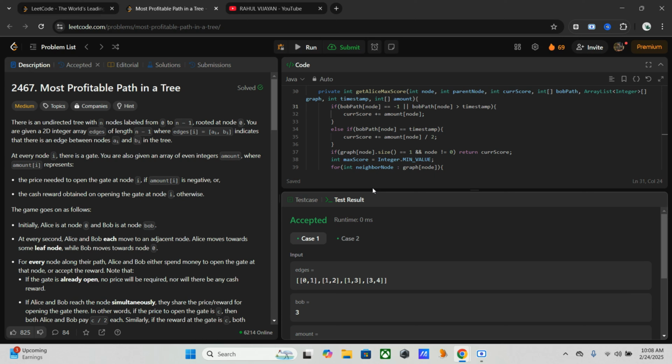When it comes to space complexity, the graph storage took big O of n, Bob's path storage big O of n, and the DFS recursion also big O of n in the worst case, and memory efficient since we only use an extra array of size n. That's it. Let's submit it.